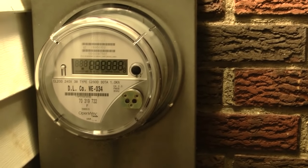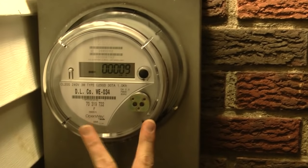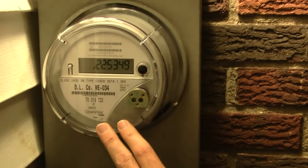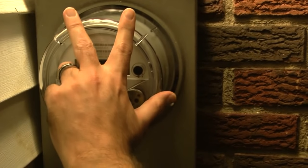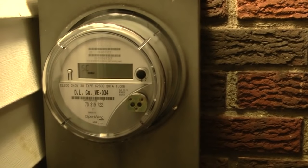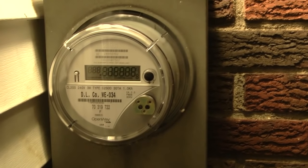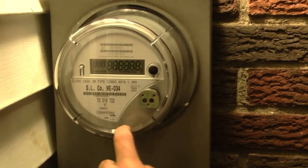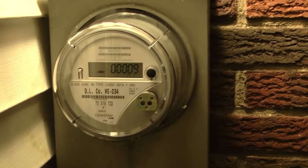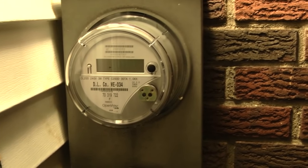Inside this meter, there are two forks, and they look just like this, up here and down here, with a solenoid in the middle. If it receives a disconnect command, it can open the solenoid, which will pull both the forks down and disconnect the main lugs in the meter, which there are four of them. 1, 2, 3, 4. The meter is always powered, however, by a shunt directly to the weather head, so it will remain active at all times.